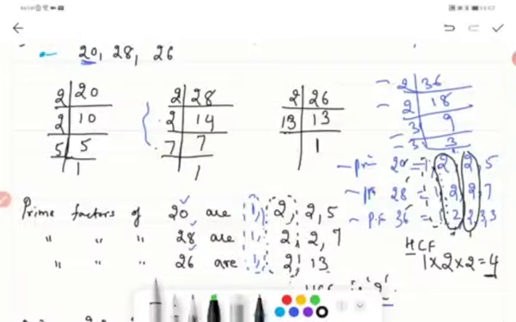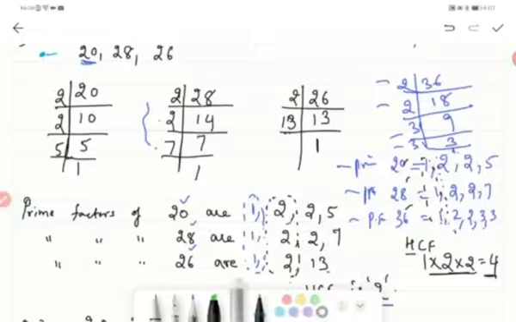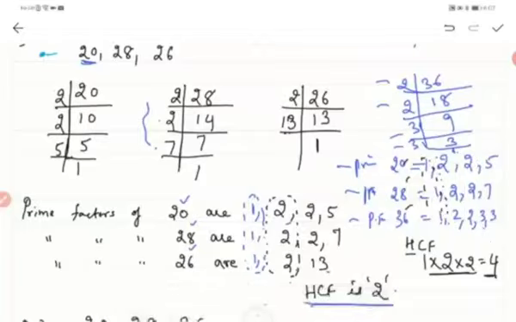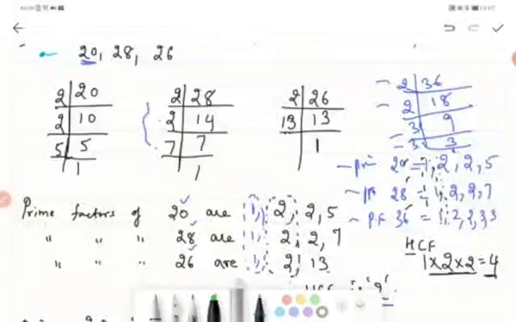If you have 2 two times as common, you will take it like this. If suppose 3 is also there, then what you'll do is take 2 cross 2 cross 3. I hope this is very clear to everyone. We can do more and more problems in our live session, that is the Zoom meeting, so that it will be very clear how to get your highest common factor. This prime factorization method is very important. Just do many problems, keep practicing.